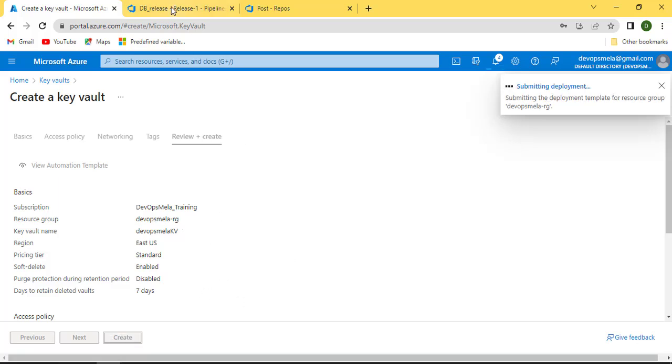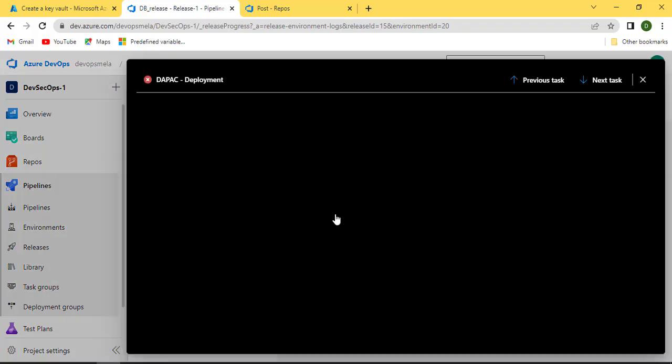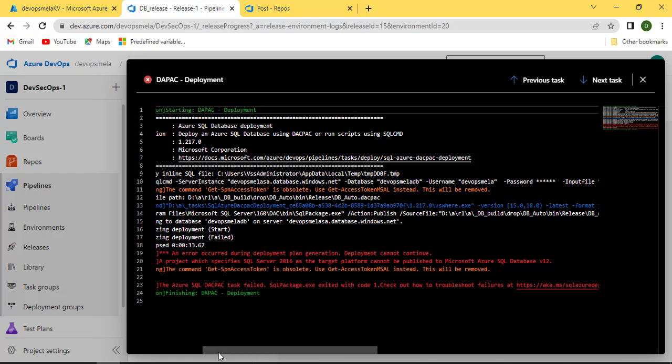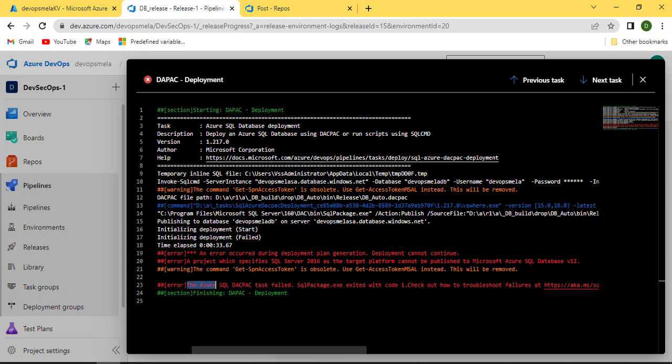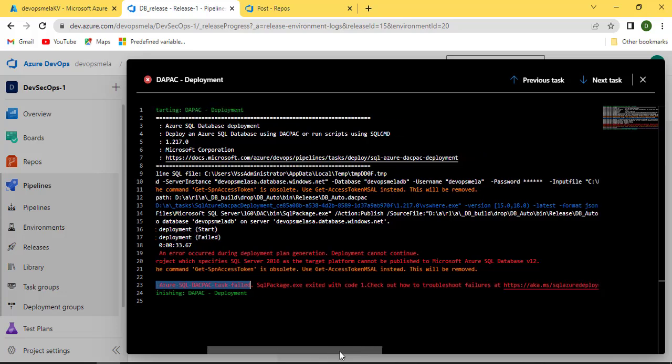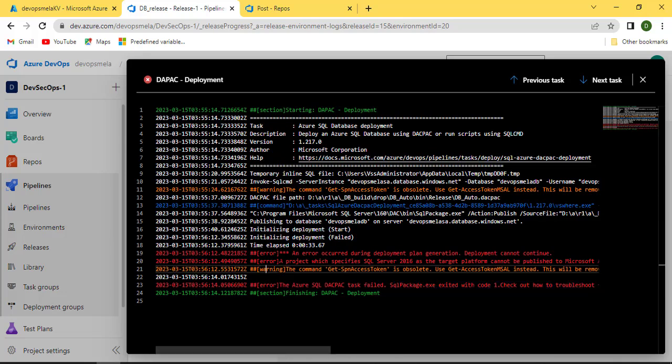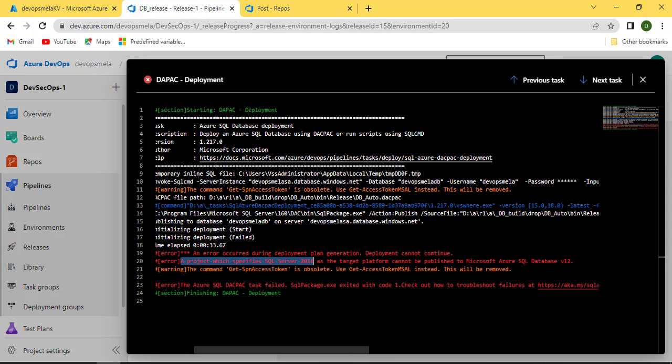While the vault is creating, let's see the error. The error says the Azure SQL DACPAC task failed. The reason is given over here: a project with specific SQL Server 2016 as the target platform cannot be published to Azure SQL Server Database v12.